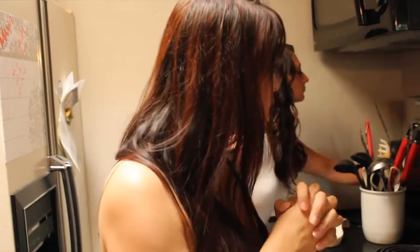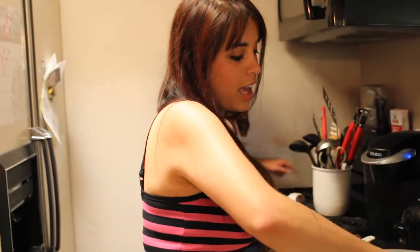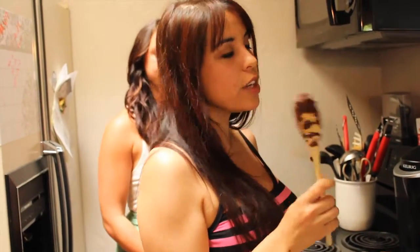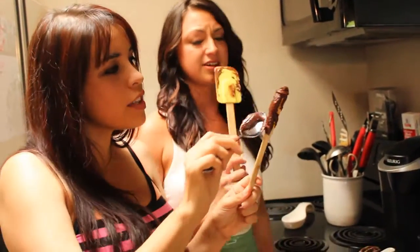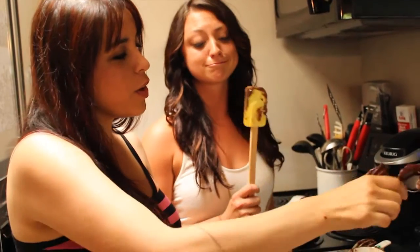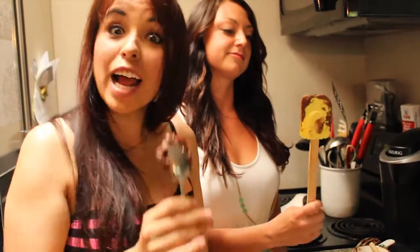In the meantime, one of my most favorite things about baking is that you get to eat the remnants. However, Kendra and I are trying to watch our weight. We work at a gym. And so I'm just gonna have a spoonful because it's delish, and I will be right back.